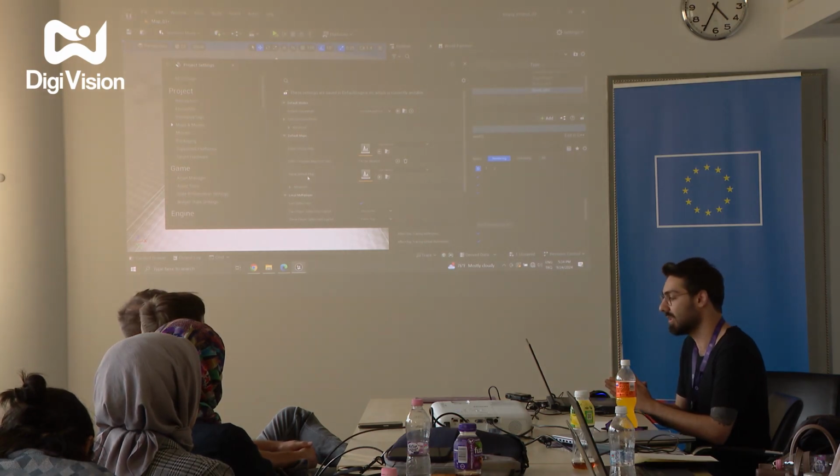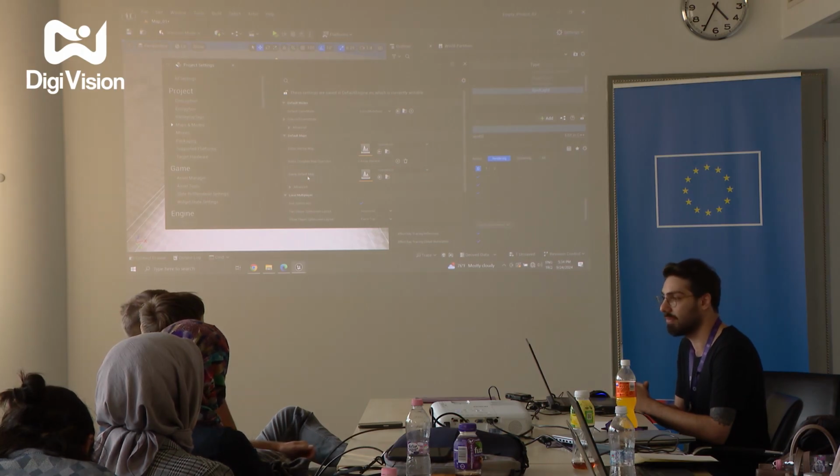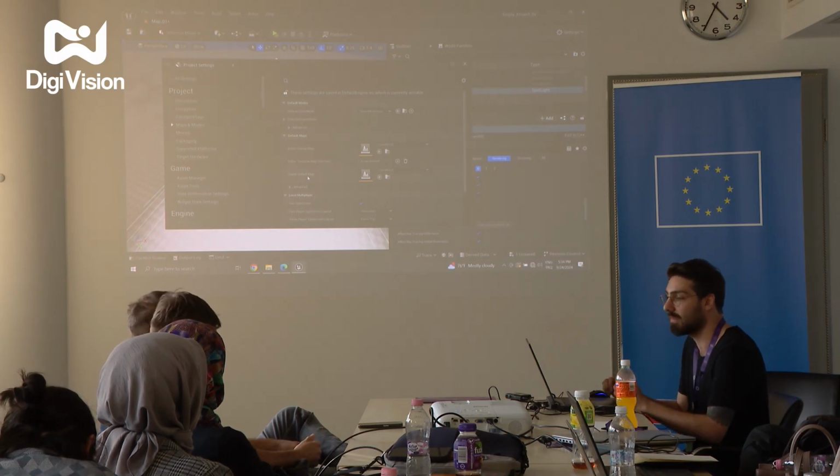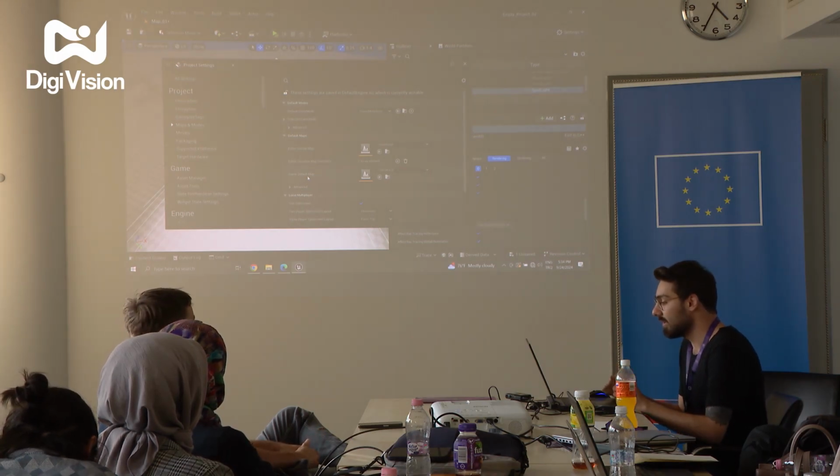We can, for example, select our main menu, so it will be the default map when we package the game, or when we package for the virtual studios, we can select the virtual studio levels in here.